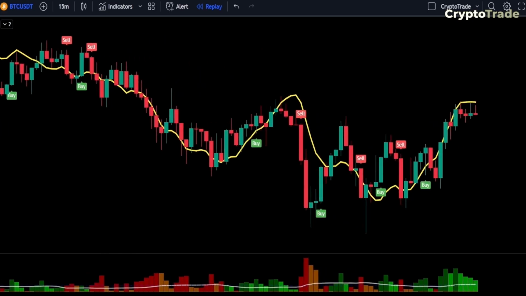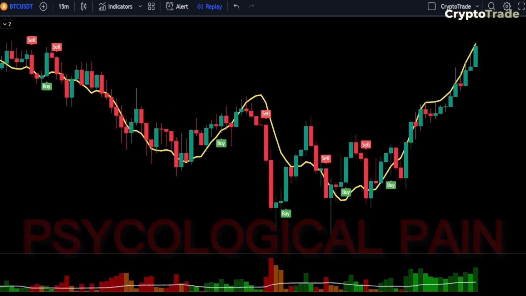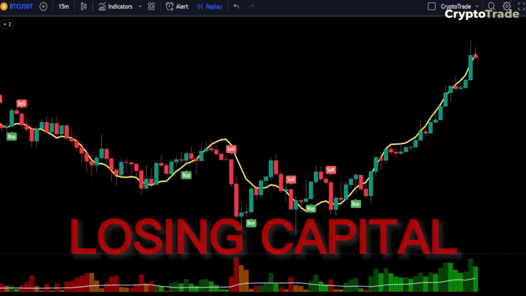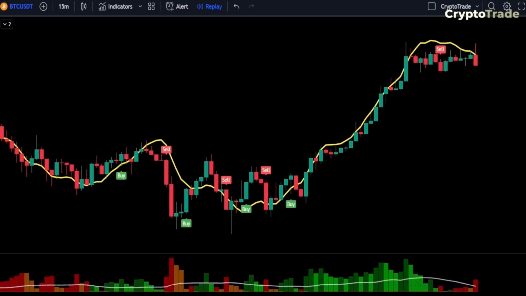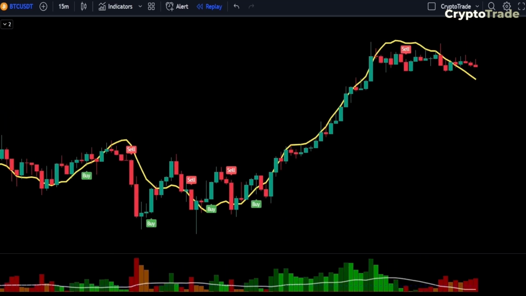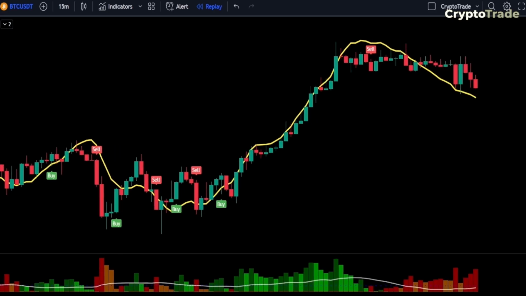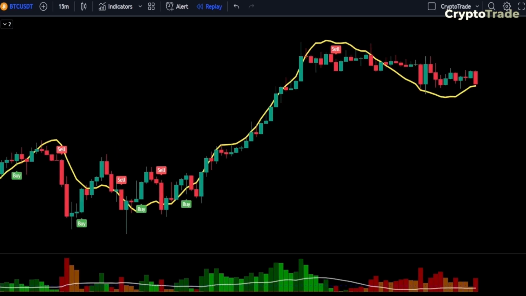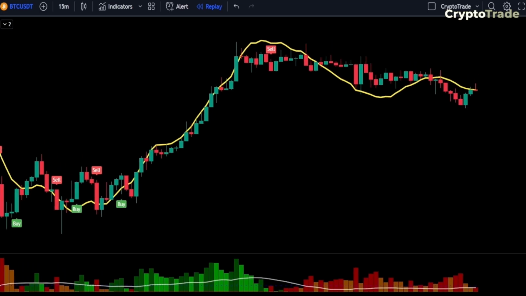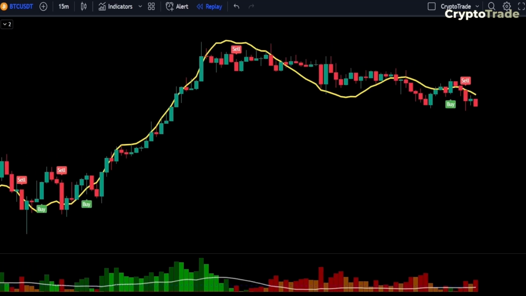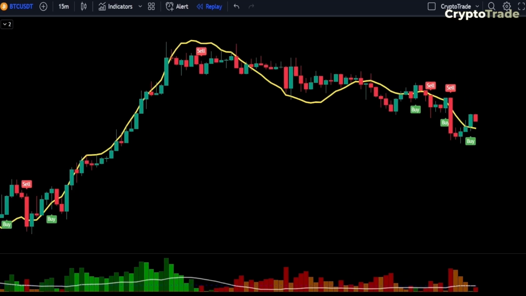For traders, the major sources of psychological pain tend to involve losing capital and/or being on the wrong side of trades. Why is it a problem? If not handled properly, worrying can become a big hurdle to success as it can lead to a host of different issues. For instance, you might have experienced impulsively changing your profit and stop loss levels only to find out that your original trading levels were correct in the first place.